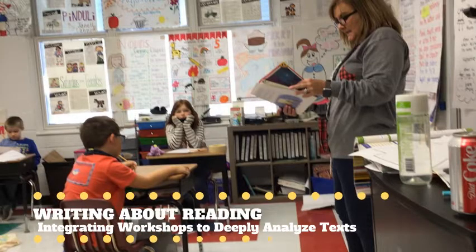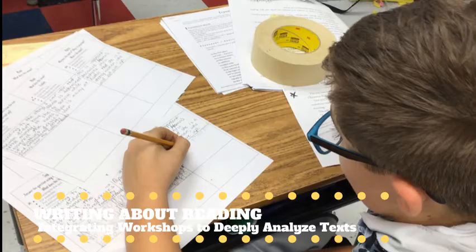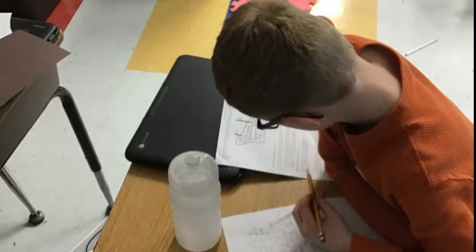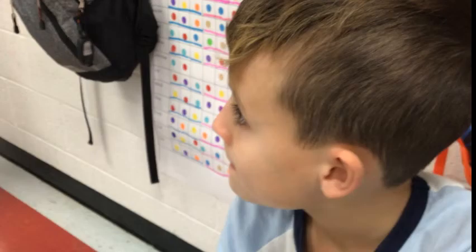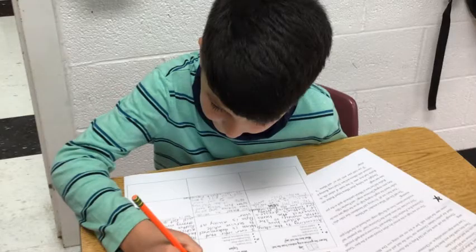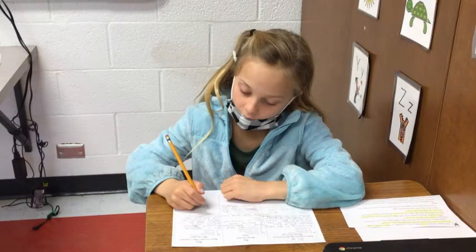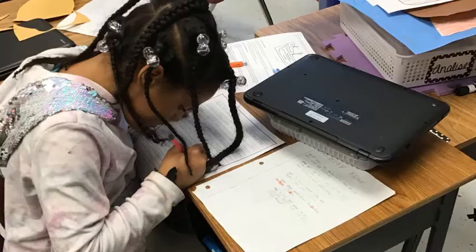Our literacy coach, Mrs. Payton, joined Mrs. Buchanan to work on Christmas writing using the Say, Mean, Matter format. This writing structure helps students dig deeper into the meanings of text that they read by selecting important quotes from the text, describing what they think it means, and then analyzing why it matters or how it connects to their lives. This helps students make connections with the text that they read.